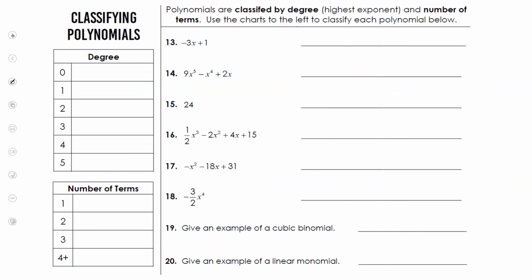Now we're going to talk about polynomial classifications. Before we start, we're going to talk about the degrees. When your degree is 0, that means it's just a constant. A constant is just a number. An example of a constant is like 14. If the degree is 1, that means it is linear. You dealt with linear functions a lot in Algebra 1. That's just anything with a single x. So 2x plus 1 is a linear polynomial, technically a linear binomial because it has 2 terms.